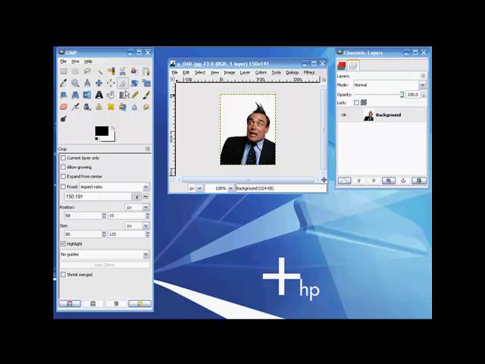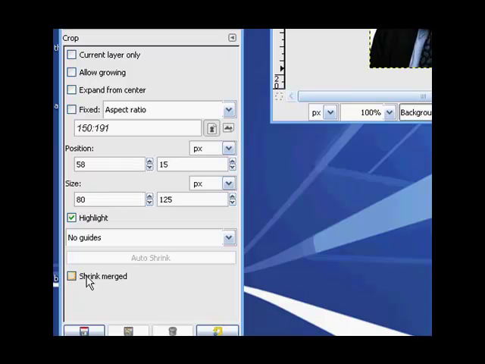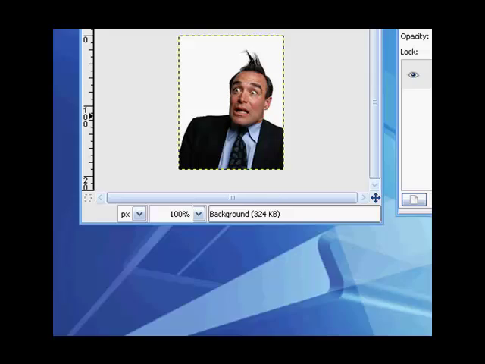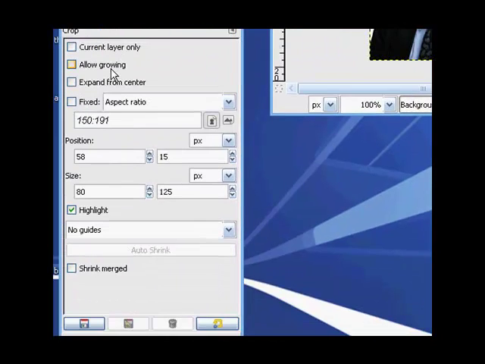So that's the shortcuts and the ways in which we can get to the different transform tools when needed. Now with crop, basically what this is going to do is cut a section of the image that we're working with out for us to use, and leaving the rest of it in the trash can. So we've got a few options here that we can work with for the crop tool. The bottom one here, the shrink merged, and these top two are basically going to be used if we have multiple layers that are working at the same time. Right now we only have the one layer, this guy's image. So as far as this video is concerned, we're not going to be touching base on these three items here.